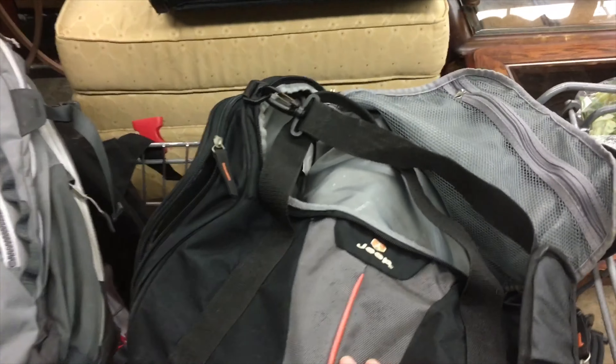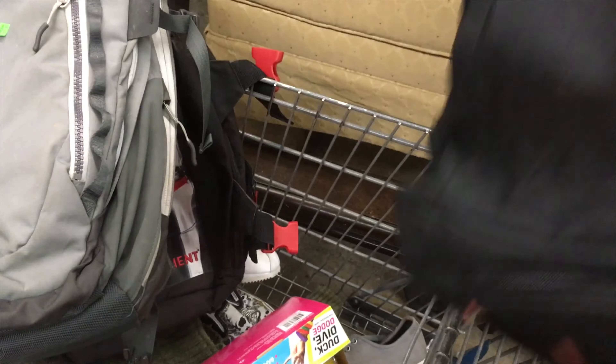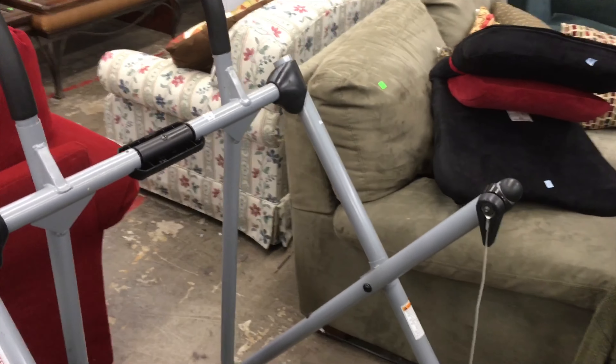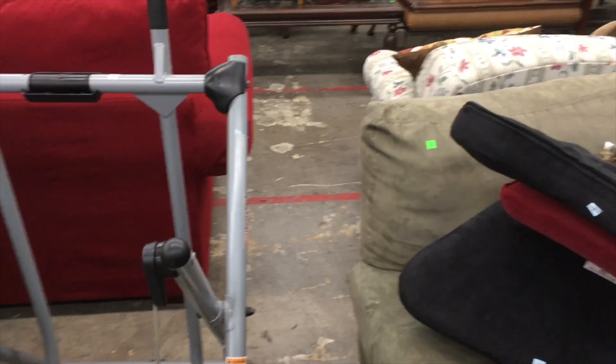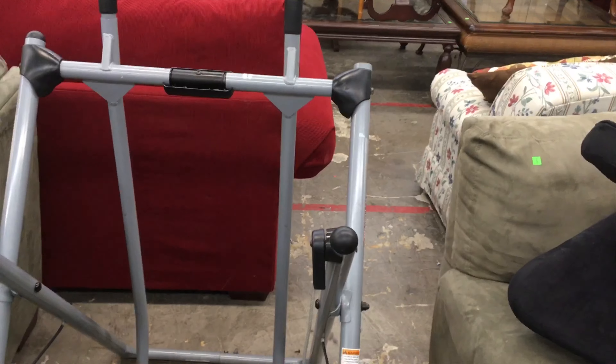I'm kind of surprised I actually found something in the bag section - there's a North Face router bag. There's also a Jeep brand duffel bag; I'm a bit of a Jeep fanboy so I'm thinking maybe I'll get this one for myself. I also want to show you some gym equipment - this is a 20-pound Gazelle Edge. I haven't shipped this piece of equipment before but I have shipped other fitness products. It's an oversized box, but at about $20 there's plenty of profit to be made if you can handle the shipping.